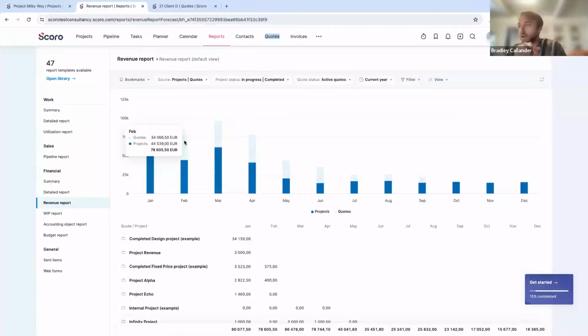Now, I know just in working with previous clients, not all of you probably use the pipeline feature, right? Many of you might not. In order to get the best value out of this, I would recommend using the pipeline feature, at least for business that is very close to fruition, right? Stuff that's 80, 90% likely to close, because this is just going to give you even more information as far as where we can expect our revenue numbers to be well into the future.